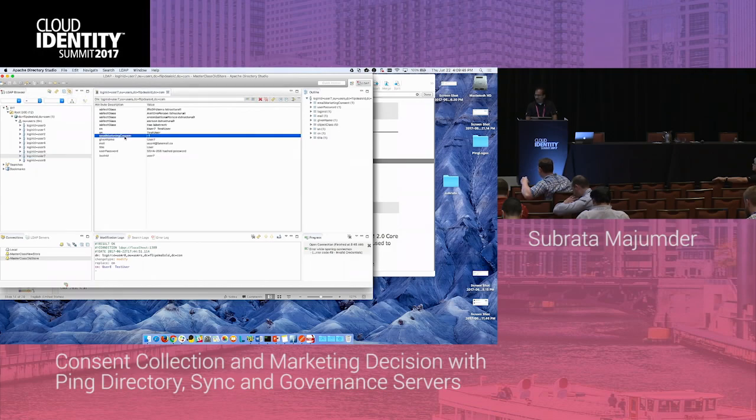So this is the main attribute that I'm keeping over there in the user's profile, that what consent you have given. So as we talked about, there are two different types of consent. One is an implicit consent, another is explicit consent, right? So in the US, as we said, if you don't opt out, a business can assume that you have implicitly opted in. But it's implicitly granting to send me email messages.